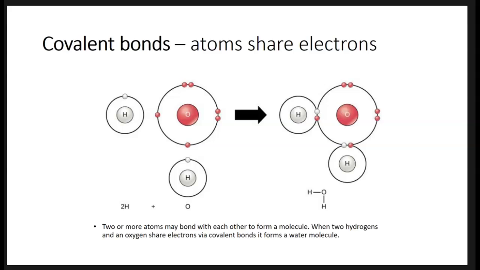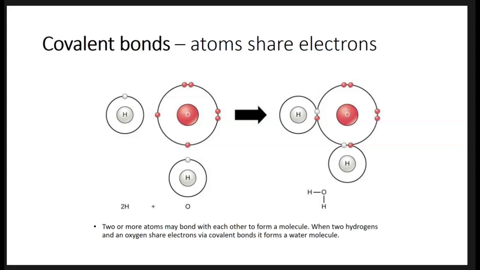Okay? And then oxygen needs just one more electron, which it shares with another atom of hydrogen. So these 2 atoms of hydrogen are sharing their electrons with oxygen, so that all of the atoms in this molecule are filled in that outer electron shell. And so this forms a nice stable compound, nice stable molecule that we call water.